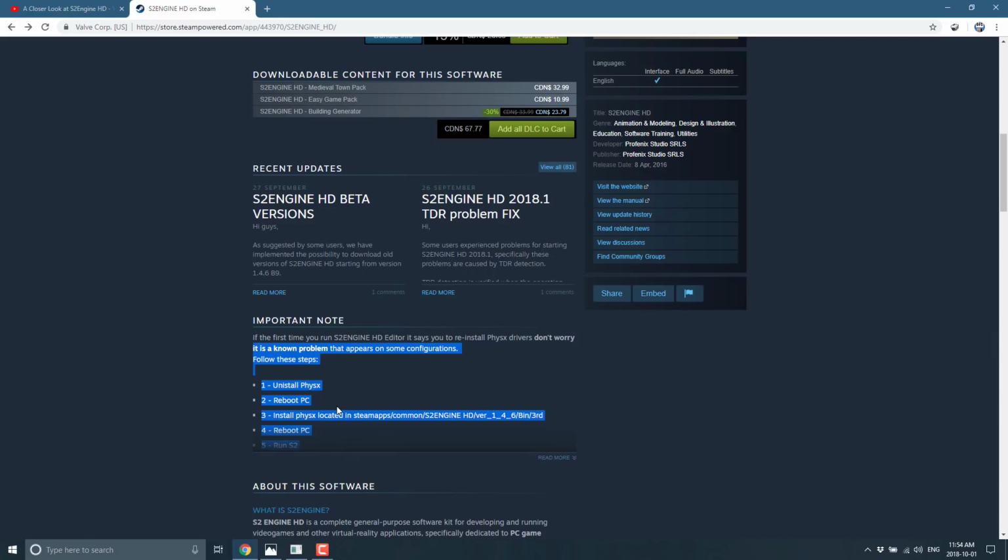You don't need to reboot your PC, by the way, but if you do run into a problem when you first try to load the editor, it'll give you an error along the lines of some S2 physics engine.dll not found. Just go into the redistributable folder, click the physics installer, the most recent one. It'll say, do you want to uninstall? Say yes. It says, do you want to reinstall? When you click it again, say yes, and then you're off to the races. So it's not hard to get it up and going, but this thing just breaks badly if it doesn't run with the right version of the physics engine.